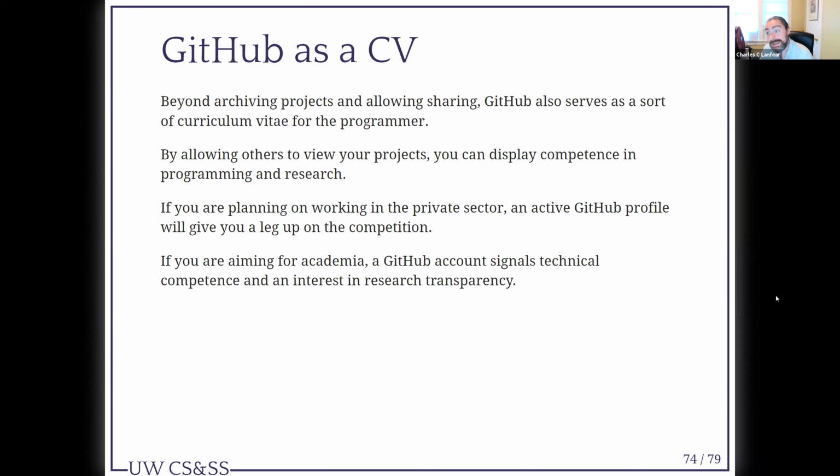If you're aiming for academia, a GitHub account signals technical competence and also an interest in research transparency if you put your research up on it. It's like, I'm into reproducible research, I'm into transparency, everything is up there so you can see it, browse through my code, I hide nothing. People like this, especially in more technical departments.